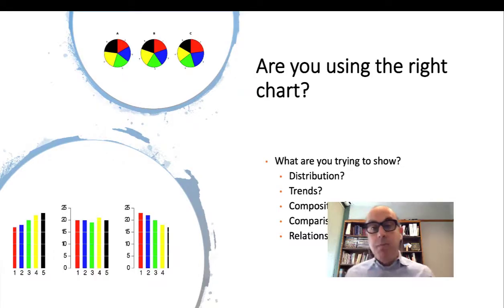Okay, but before I start the discussion of what is deviation and what is separation, I want to make sure that I am coherent with regard to why it is so difficult to lay out visual terminology that will help us to understand. Because the question I want you to ask at all times is, are you using the right chart, or what are you trying to show?